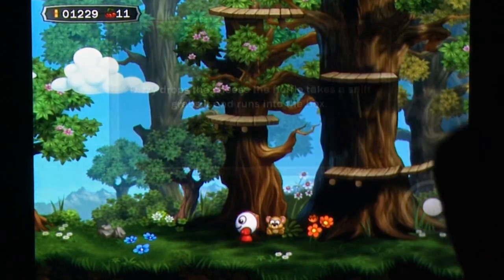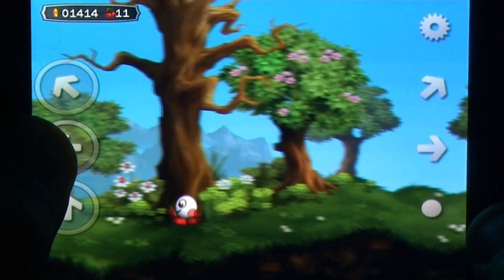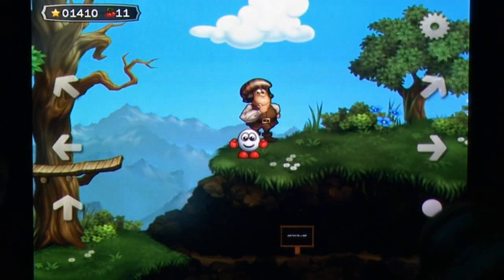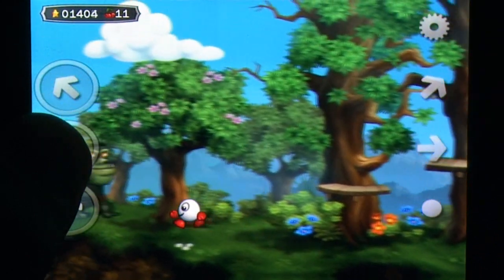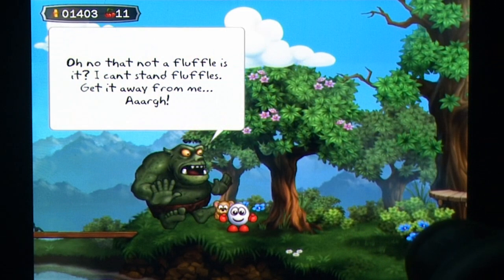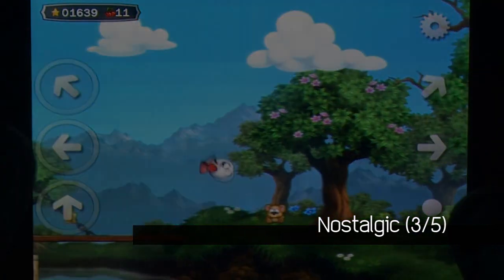Although time hasn't been entirely kind to the small anthropomorphic eggy hero, Dizzy hasn't just been thrown out to the wild without considering modern gamers and modern sensibilities. Gone are the lives, replaced with respawning near where you failed. It also feels like some of the puzzles have been re-ordered to streamline the game into something a bit more logical. Sadly, the controls leave a lot to be desired, as Dizzy's clunky, slow movement and jumping can place you in peril, while the interface also feels outmoded, requiring players to be exactly on top of objects lest you open your inventory instead. If you enjoy your platform puzzlers you'll appreciate the trip down memory lane, but Prince of the Yolk Folk is going to be less appealing to those without rose-tinted glasses.